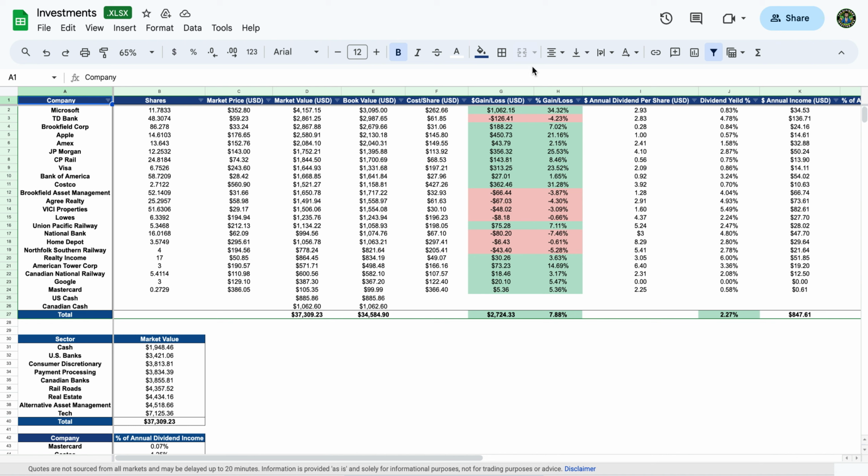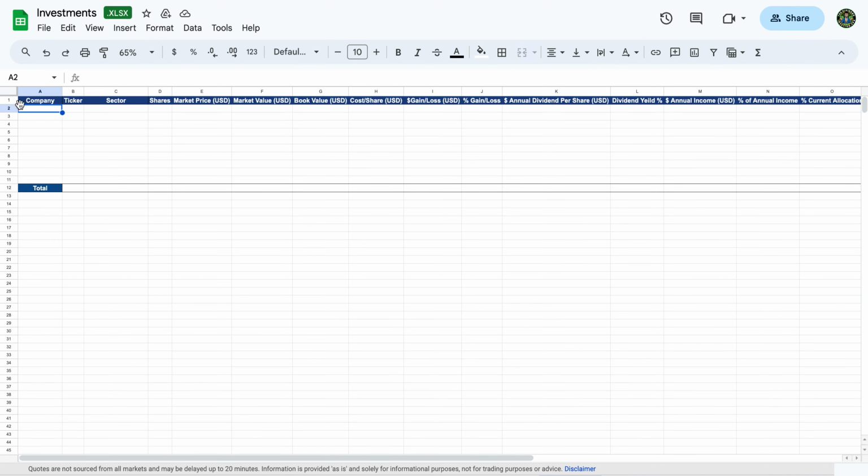So this is my portfolio tracking spreadsheet, and we're going to recreate this here using Google Sheets. What I've done is copied the headers here just to save time. And I'm going to make a sample portfolio using 10 stocks just to show you step by step how you can do the same for any number of stocks and your own portfolio holdings.